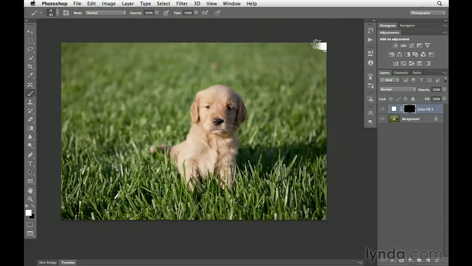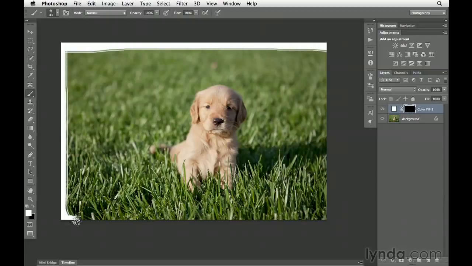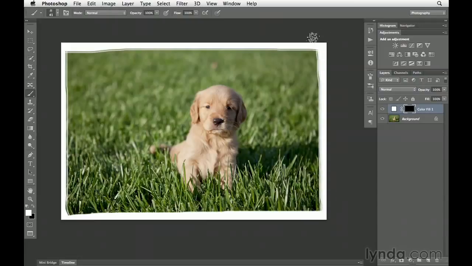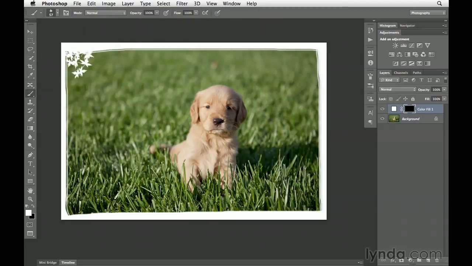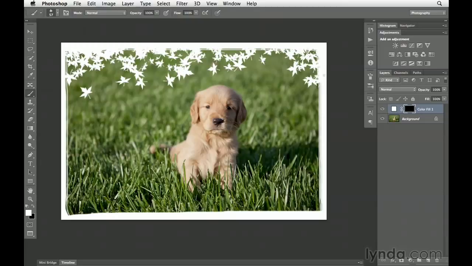As we move our cursor across the image, we're able to paint on this mask layer, and this gives us the ability to have this really sharp or fine-tuned edge. We can also get really creative with edges like this based on the different types of brushes that we have. For example, if we go back to our options bar, we can choose this brush, which I had selected previously, this leaf brush. Here I'll make the size a little bit smaller, and then go ahead and just click and drag around the edge of the image.